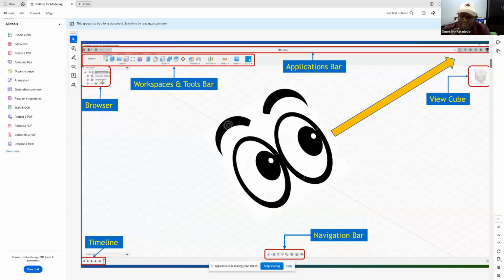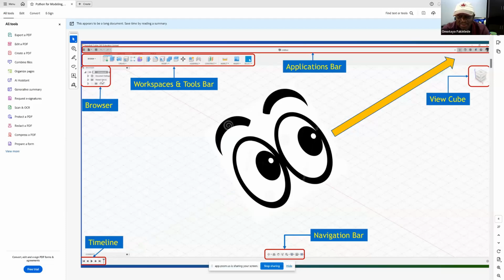Sometimes when you are doing your extrusion, you might want to do 3 extrusions, for instance. And when you finish the first extrusion, the sketch that you are using to extrude just disappears. You will not need to panic. You can go to the browser and turn it back on if that happens to you. So the browser gives you important information on what is happening on the canvas.